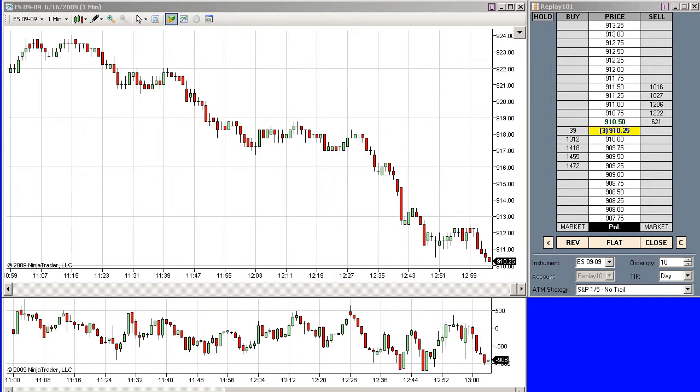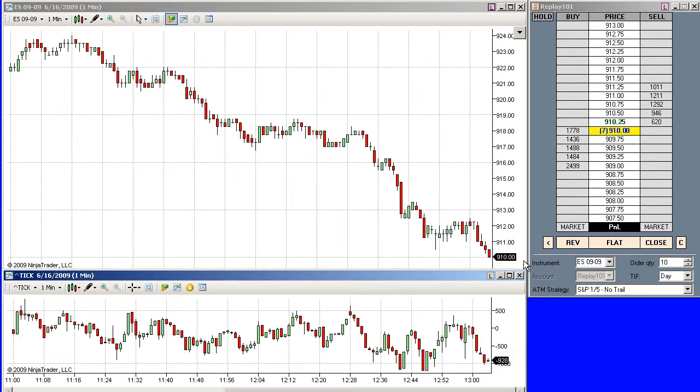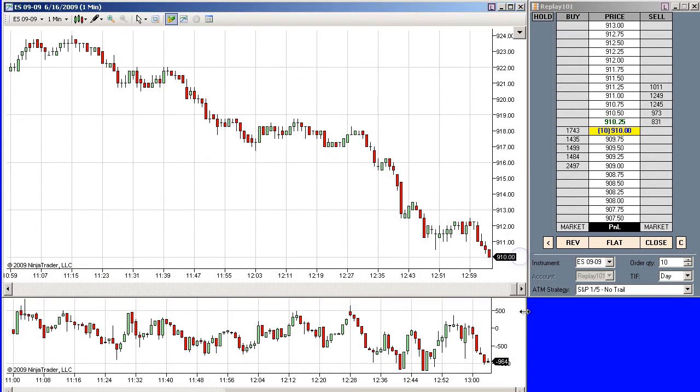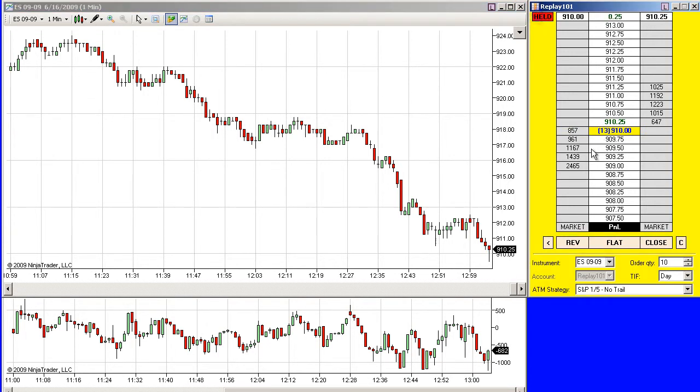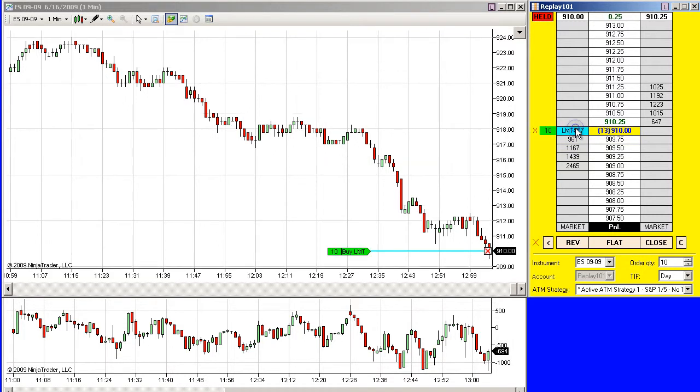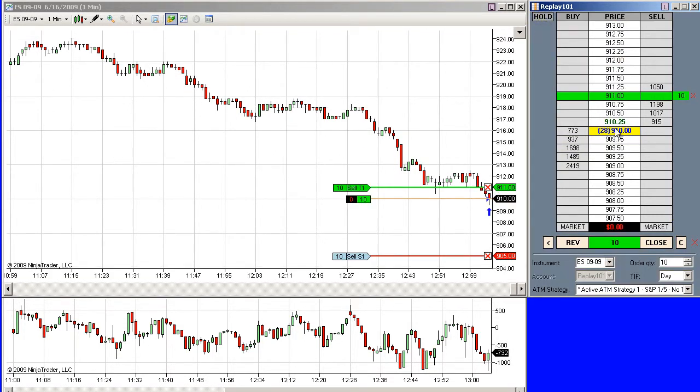So just hanging on here for a few seconds, watching that tick. We're at negative 880, negative 898. The S&P is starting to move down here at 910, negative 964 on the tick, and there's a negative 1246. And we were at 910 when that happened. So what I'll do is I'll come over here, hit my hold, I'll place a buy order pending at 910. Order filled.